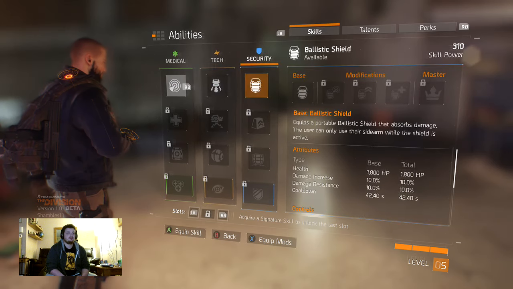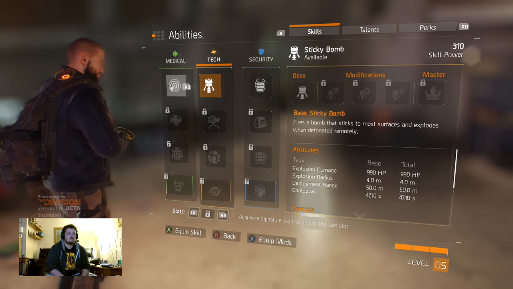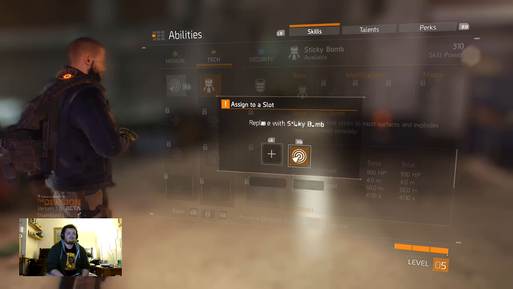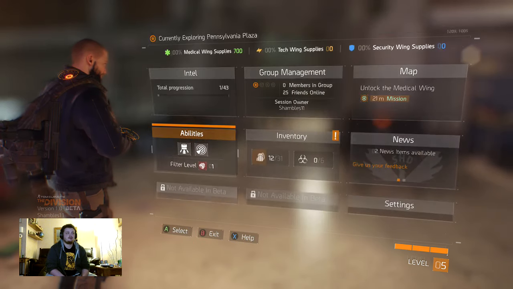Okay. So before, I went with Sticky Bomb, and I like Sticky Bomb, so I'm going to stick with it. Ballistic Shield, you can put a shield up, you can use your pistol. I'm going for this one. Boop. Boop. There we go. Fires a bomb that sticks to most surfaces and explodes when detonated remotely. Sounds useful. Okay. Just head back.